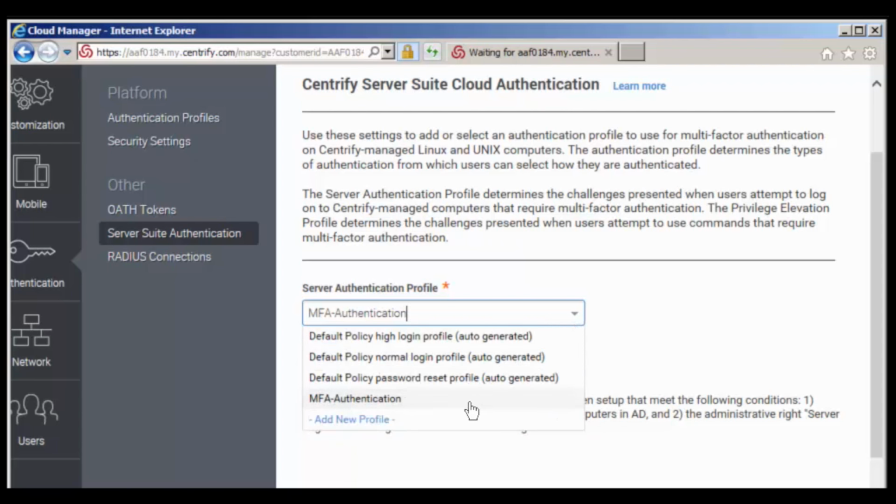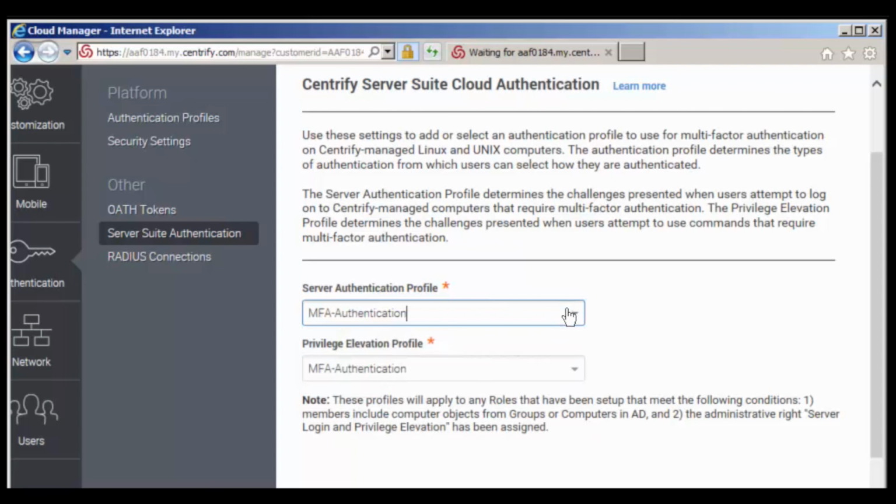And here I have already created the authentication profile called MFA-authentication. And the privilege elevation profile will determine the challenges presented when users attempt to use commands that require MFA, such as dzdo or dzsh.